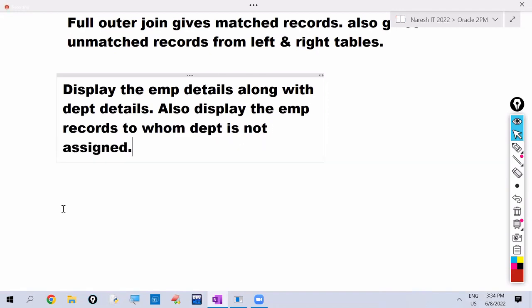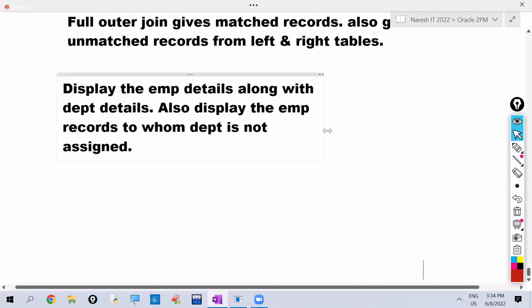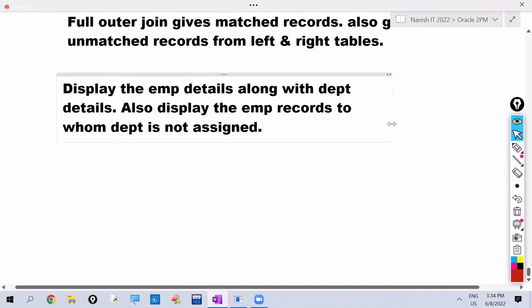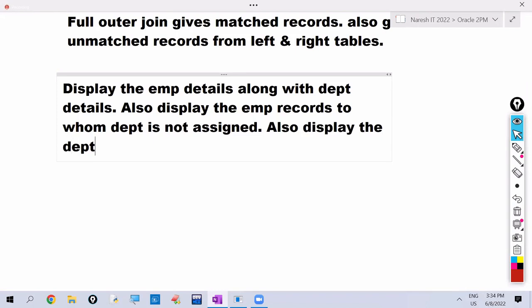If the question is this much only, we have to write left outer join. The employees to whom department is not assigned we want. And also display the department names which are not having employees.